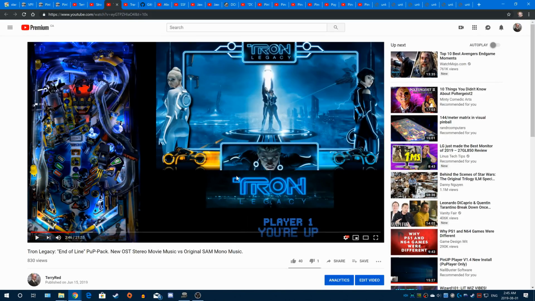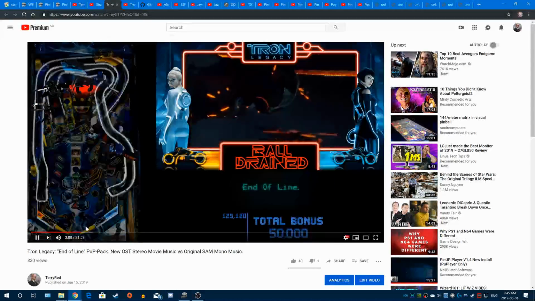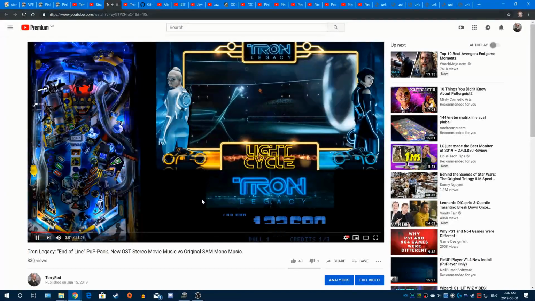So the way this one works is this will react to DMD images that are in the game. So it monitors the DMD that you see here. And then when certain images come up, it'll then play certain videos or audio, music, whatever else. And that's how that one works. So just a quick demo of that. So you can see here, this is all animated. And then it can change that up depending. Now, I'm not changing much here, but here. Okay, there we go.